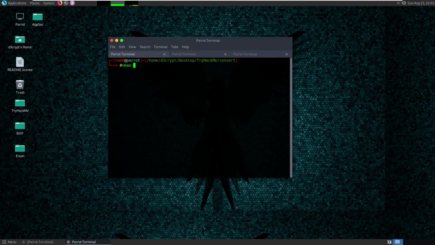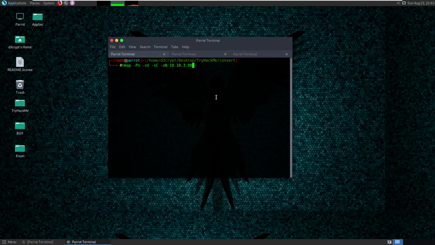The next step is to do the port scanning on the machine: nmap -Pn for probe not, -sV for version probes, -sC for script scans, and I'm going to save it in nmap format with -oN 10.10.10.380. And that's it. It is going to scan the top 1000 ports by default.